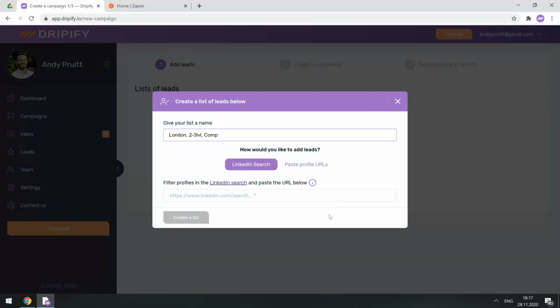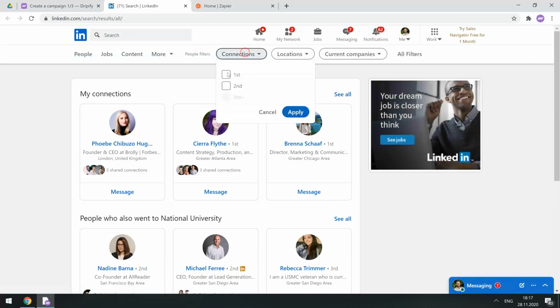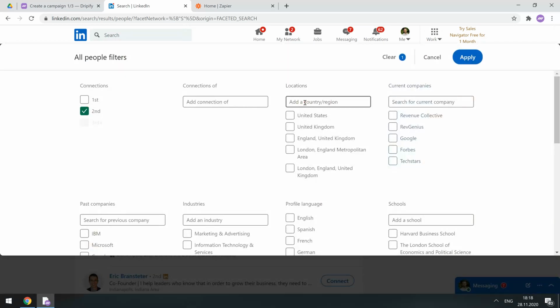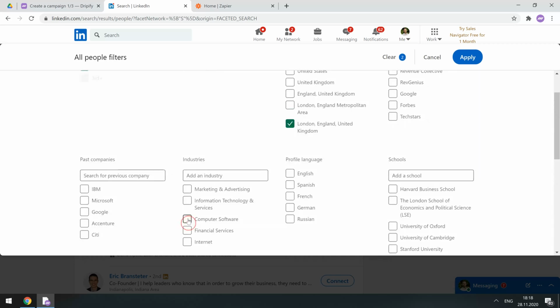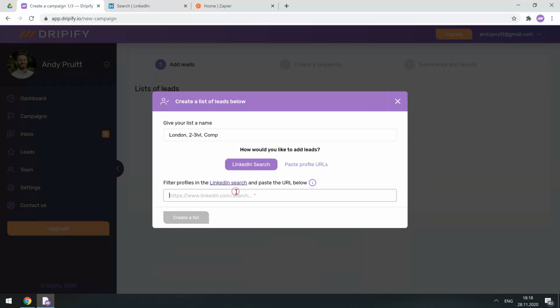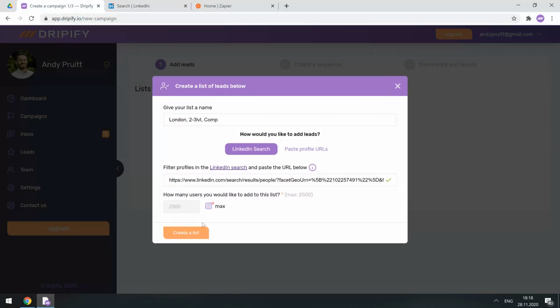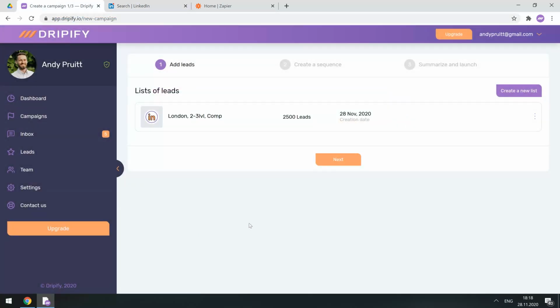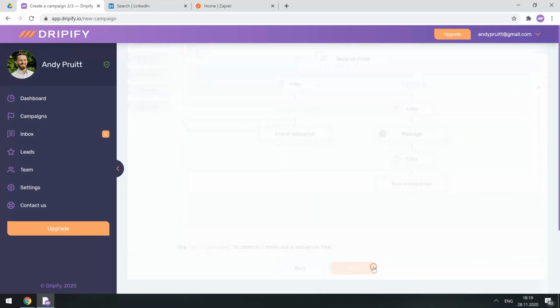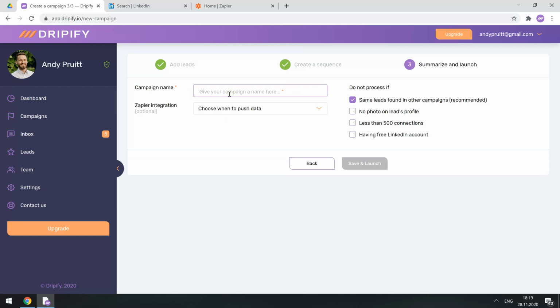Add leads, build a sequence, name your campaign, and here we can set Zapier integration up.